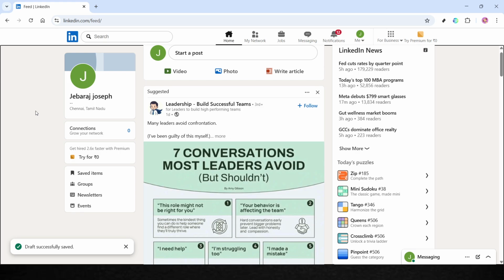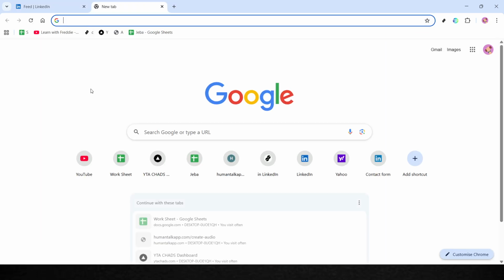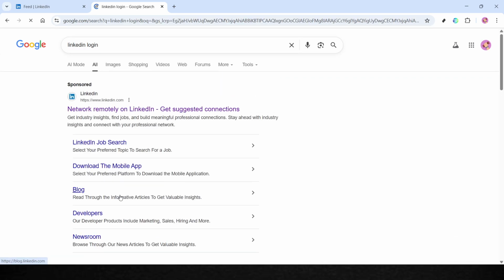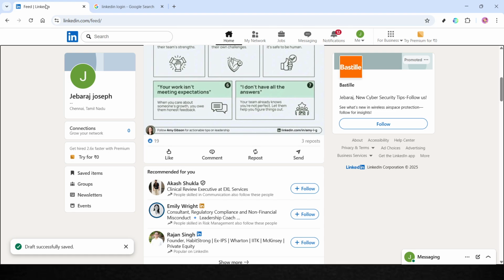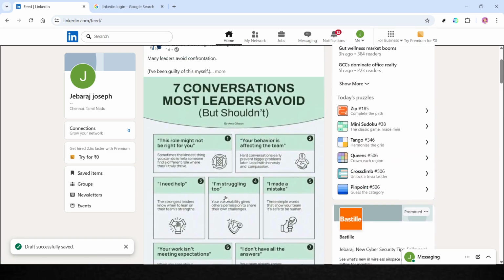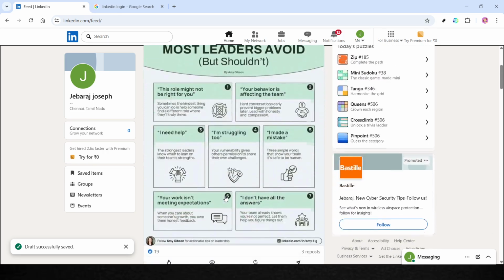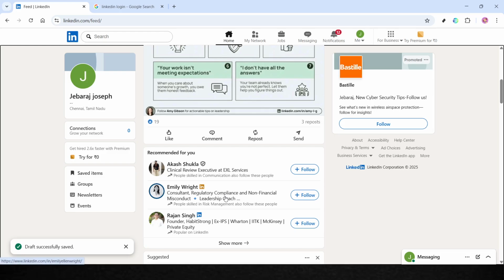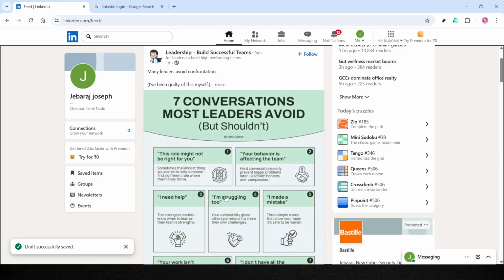Here, you'll need to log in using the credentials linked to your LinkedIn account. Enter your email address and your password. If you've previously set up your account using Google, Apple, or Microsoft, feel free to use these options to sign in, which can be pretty handy if you find yourself struggling to recall your LinkedIn password. Once you've entered your information, you'll proceed by clicking the Sign In button. This will take you directly into your profile.